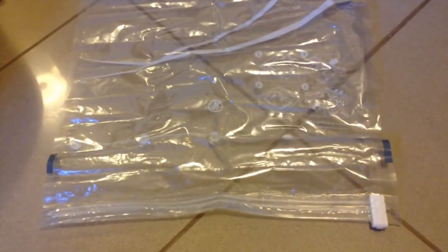Then these right here, guys, these things are super awesome. I absolutely love them. They're basically a space bag that you can put your clothes in and push them all flat. I have used it a couple times now in my travels and they do make your clothes wrinkle a little bit, so keep that in mind if you decide to use these. What I really like about them is that they're plastic and they seal, and they have this great little piece right here that you can slide over and then suck the air out of the bag by rolling the bag up. I really like them for wet clothes or dirty laundry. Lightweight, highly recommend them. Those were two dirty laundry bags and our wet bags.